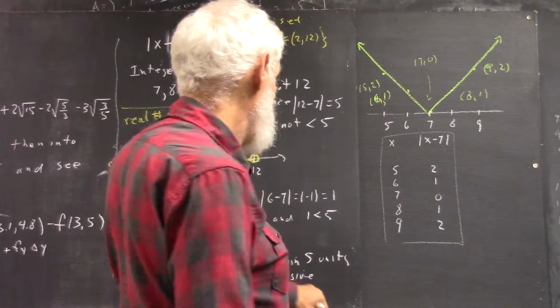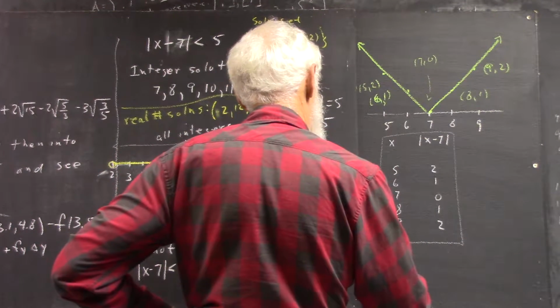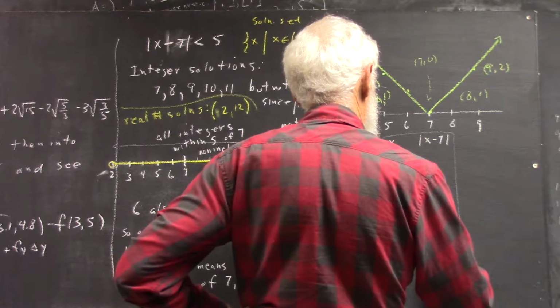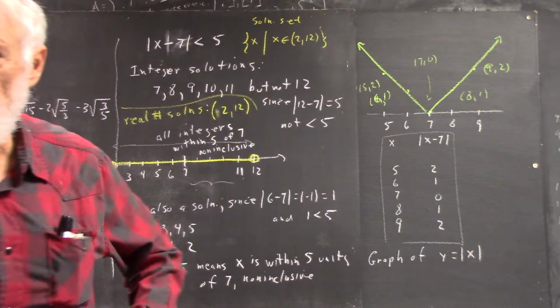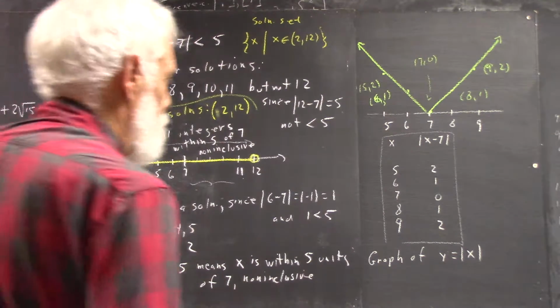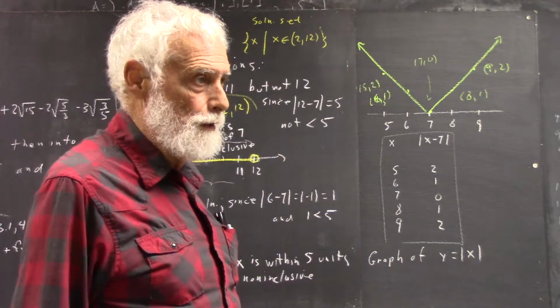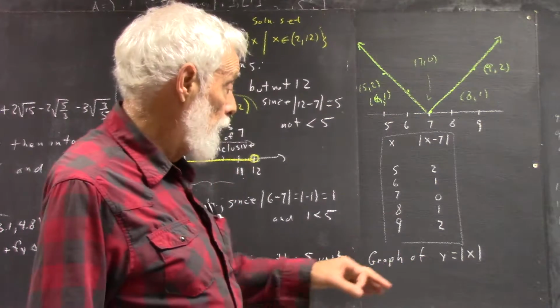Now, I'm going to say that this is the graph of the basic function, the new basic function, y equals absolute value of x. And that's one of the easy basic functions. It's as easy as x squared, and even easier maybe. I didn't introduce it at the beginning because I wanted to talk about varying slopes and stuff like that. I didn't want to talk about something that has a little complication in its definition.